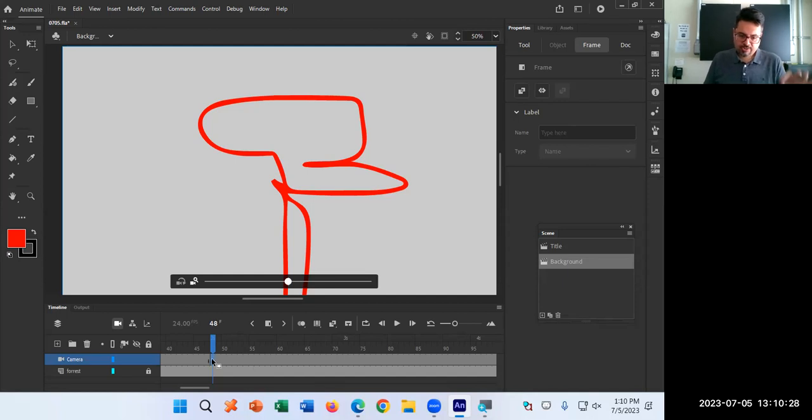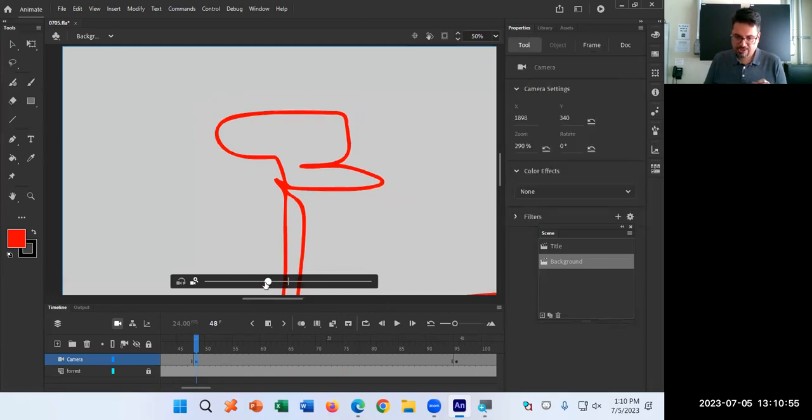So second two to second four. On second four, frame 95, F6. I want the change to happen between frame 48 and frame 95. Between 1 and 48, no change, but between 48 and 96, a change. And the change is, okay, now I'm going to start to zoom it back out.